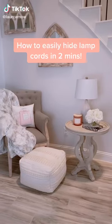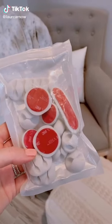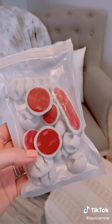How I hide lamp cords. Step one is to buy these. I do have them linked in my profile for anyone that's interested.